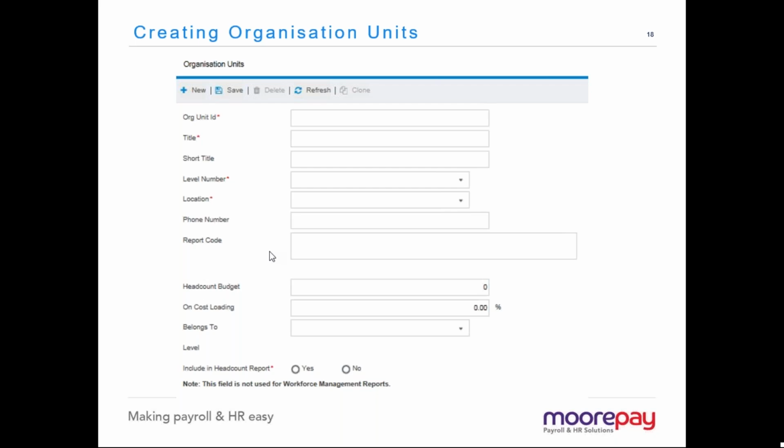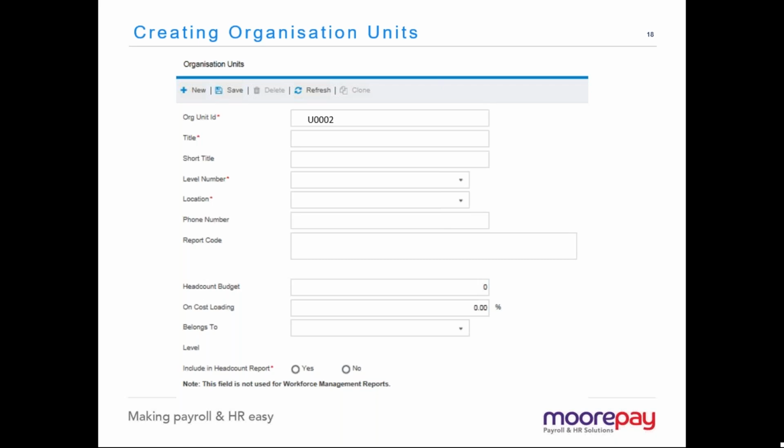So the first thing that we need to do is put in the organizational unit ID. And the one that we're going to create is U0002. U0002 is the next one available after U0001, which is the CEO organizational unit.